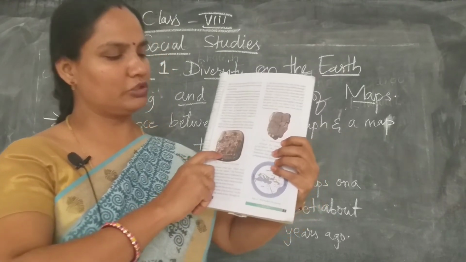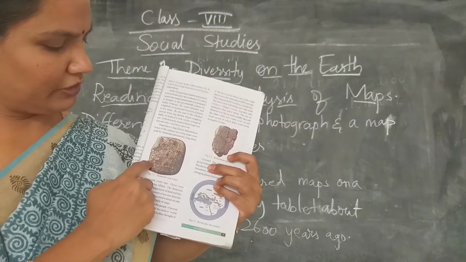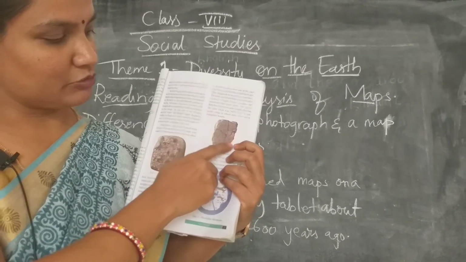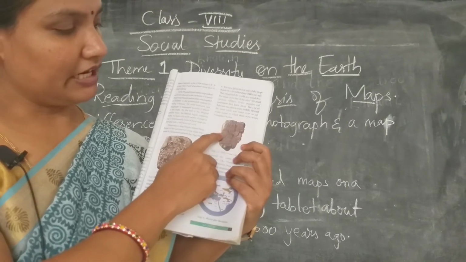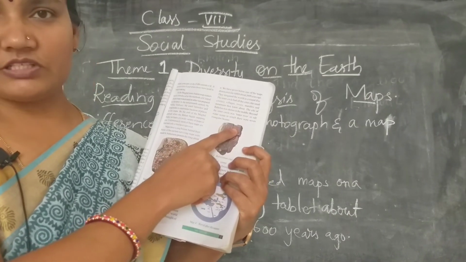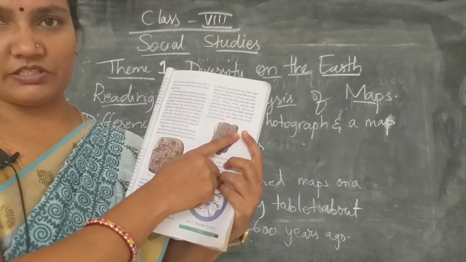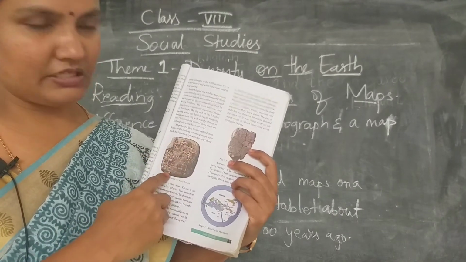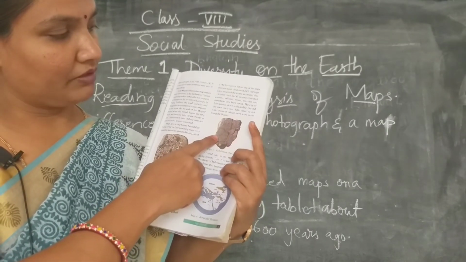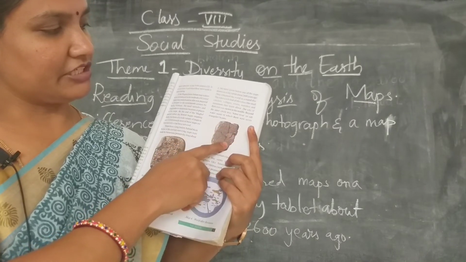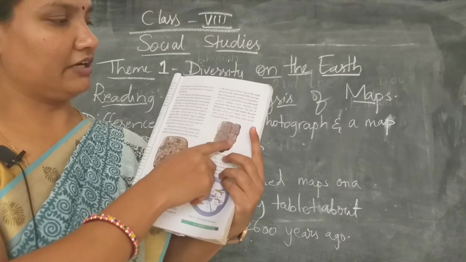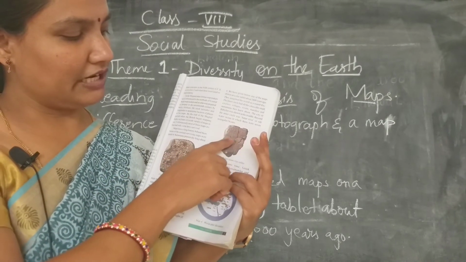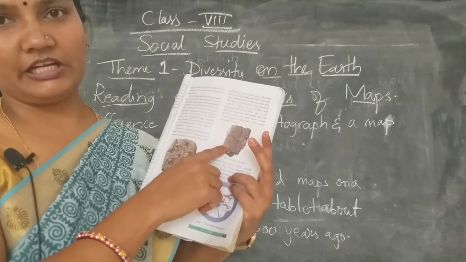So if you go through this picture, children, you can see the triangles, the circles, and the small boxes, and some words were written on this, some inscriptions you find on this. So this shows their living place, their agricultural land, their villages, their rivers, and the mountains, whatever they had in their surrounding, they all drew on these clay tablets.